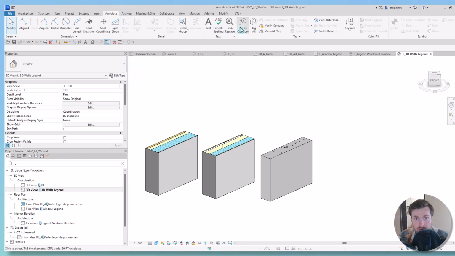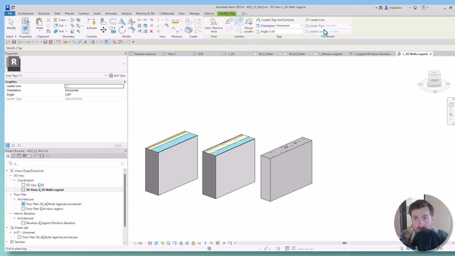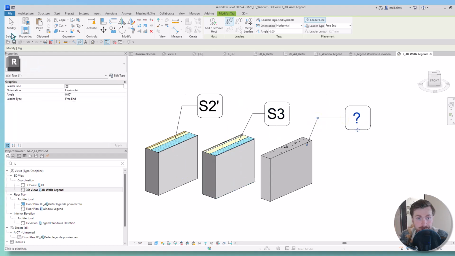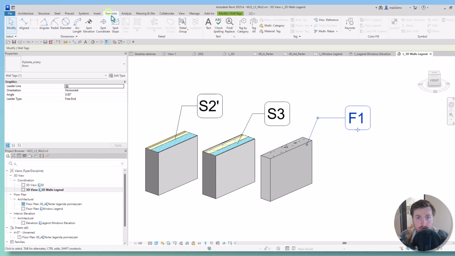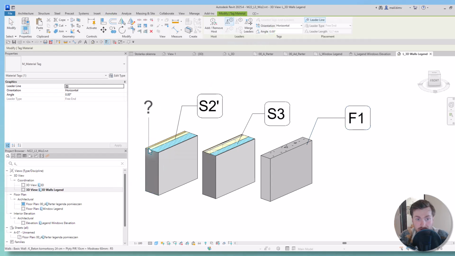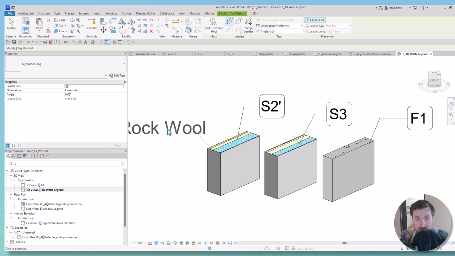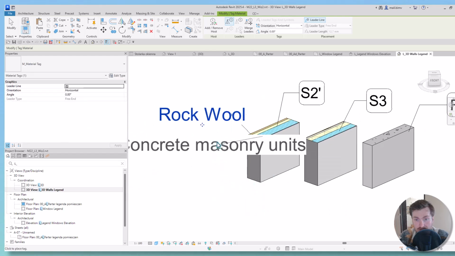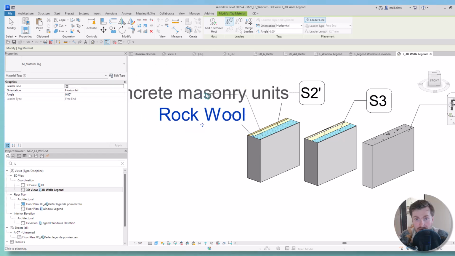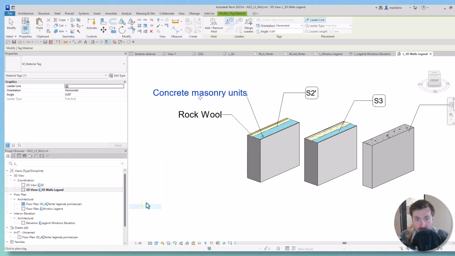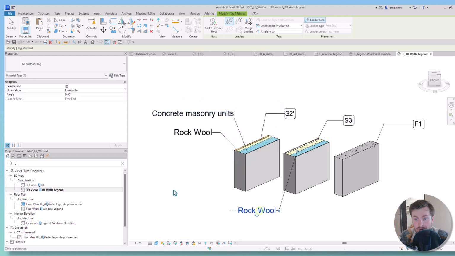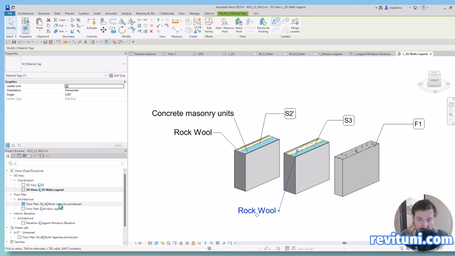So if I use the tag by category with leader line free end, I can use smart annotations, and I can also use material tags, for example, so I can access properties of these objects like that. Of course, I can change the scale a little bit. I guess this is what I wanted to show you. Of course, those views can be dragged onto sheets.